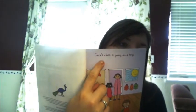What I started noticing was that there are some newer pre-level 1 books that are more what I would consider an actual base level. With the level 1 books, they can sound out words. If there's something I don't think they could read, like this sentence, I would have them read the parts they can, and if there's something I know they're going to have a problem with, like giraffes, I'll read that word.